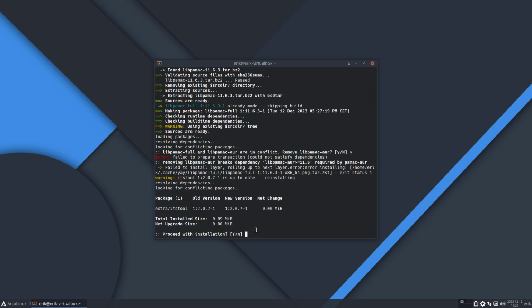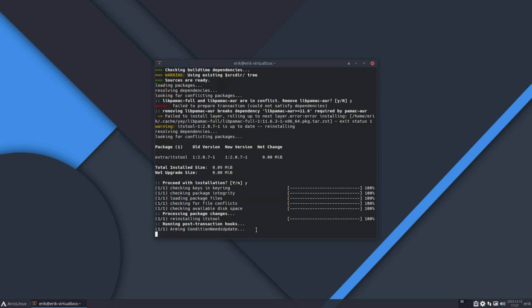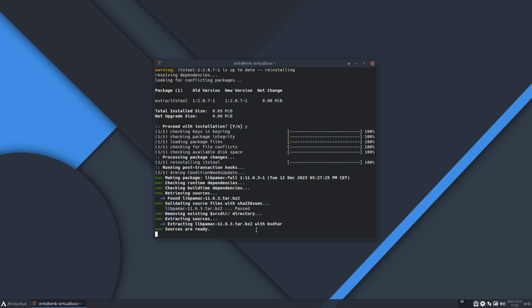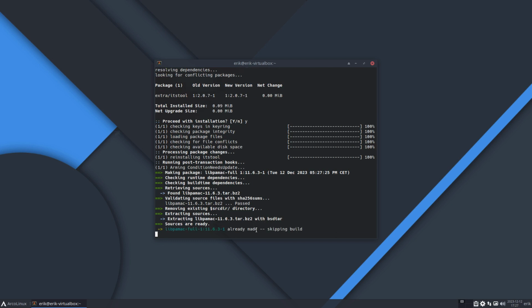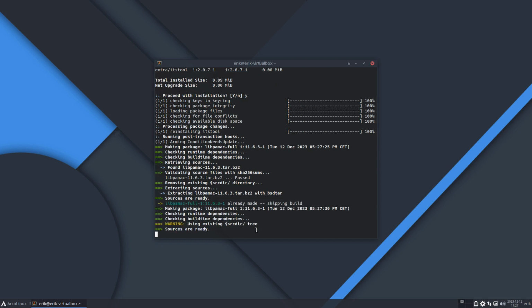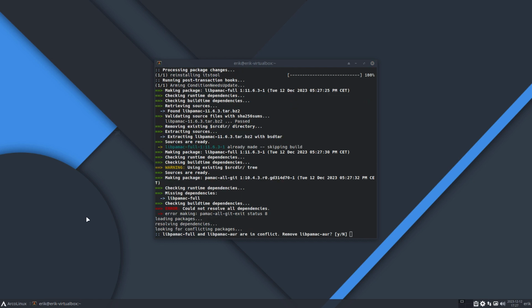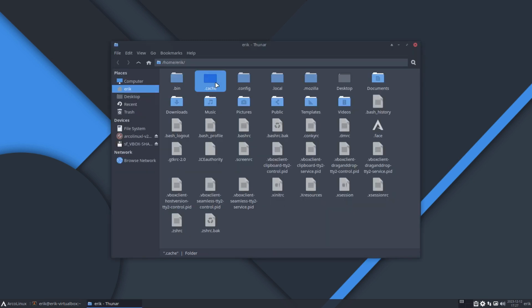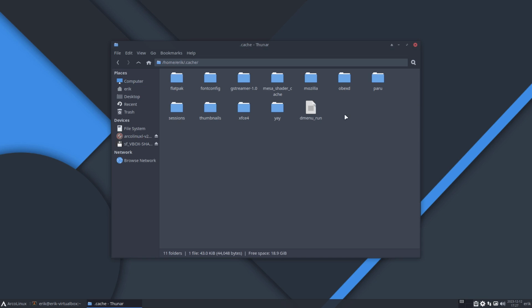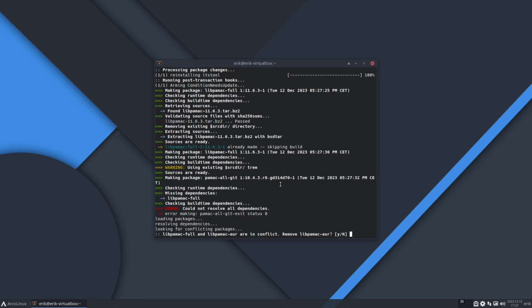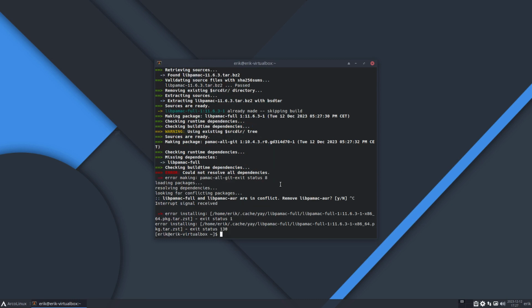And here we have our first issue, and then we will install that one as well. I really need to clean up my cache files. As you can see, Yay is in here, Paru is in here, the cache. Clean it out so it can start again from scratch. So let's do it how it's supposed to be done.